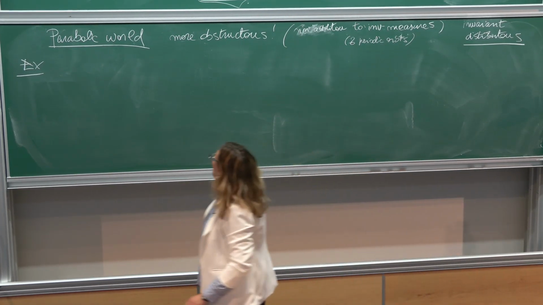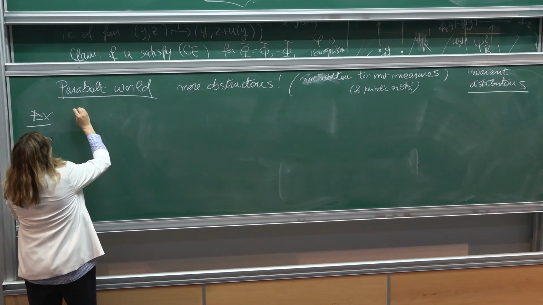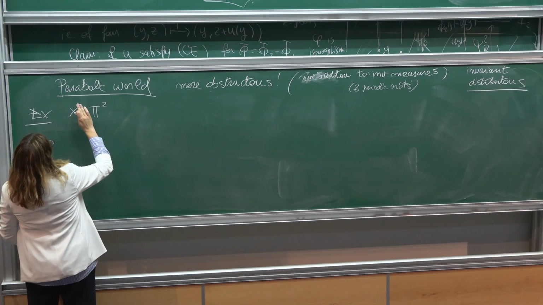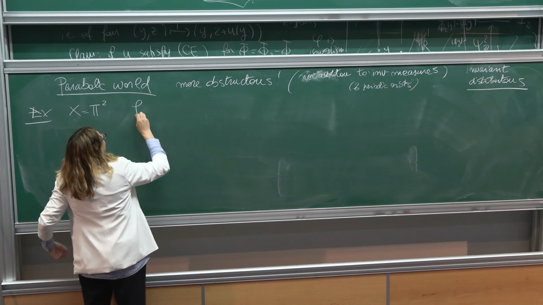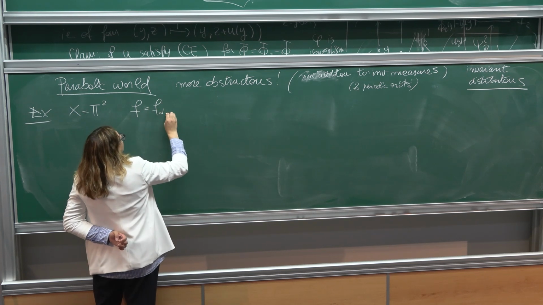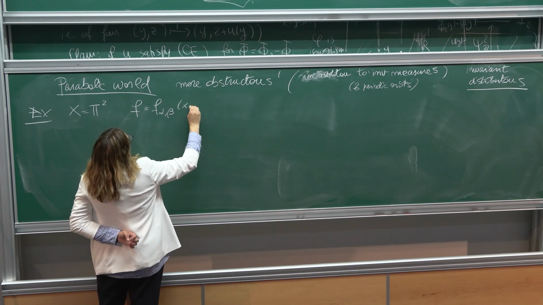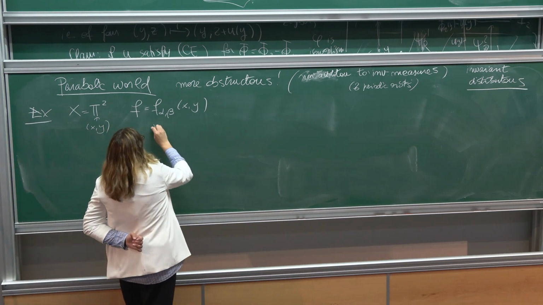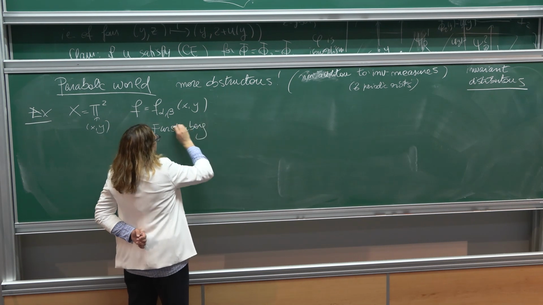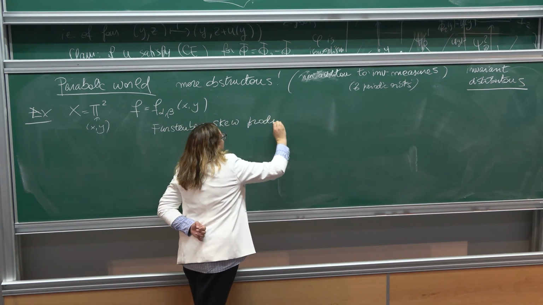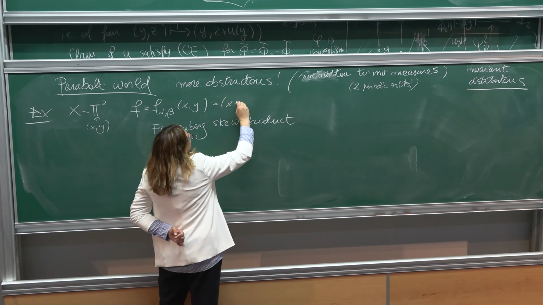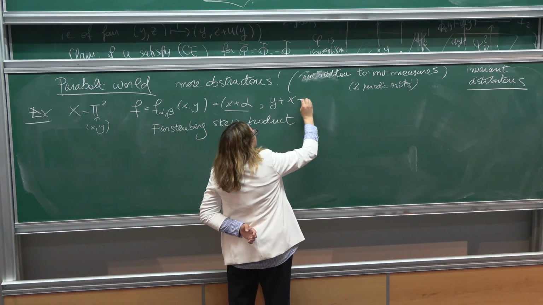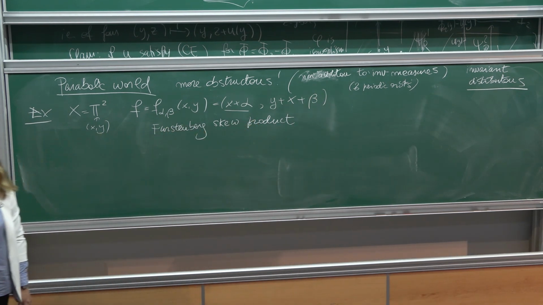But even if you didn't see the lecture last week, I will take just a special flow picture. Let me take X equals T², and F, which is what we called last week F alpha beta of (x, y), where a point is (x, y). So this is Furstenberg's skew product that we saw last week. This was x plus alpha, so it's a rotation in this coordinate, and then there is y plus x plus beta. Do you remember this map from last week?